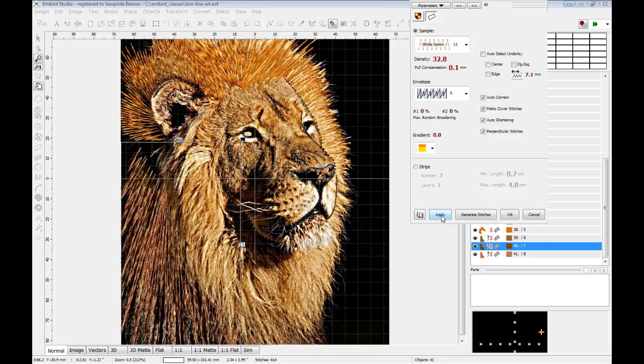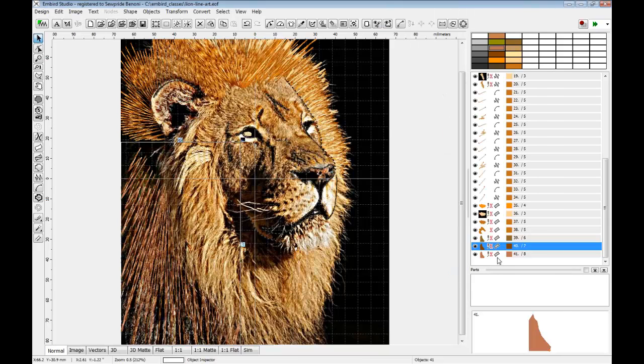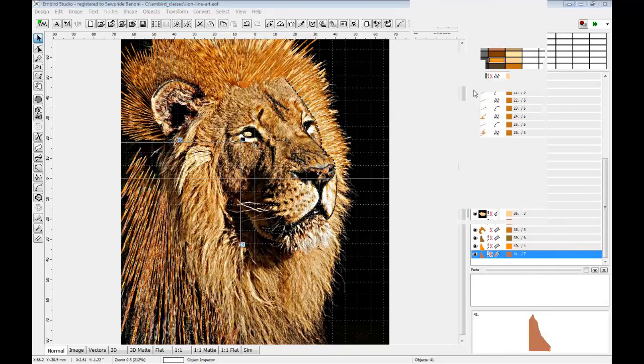And bring that in at the bottom. So that's the one there. And so OK, and generate stitches, and then go down. That color might not be 100%. Let's go to a nice orange, that's better. Take that one there and go and change the parameters on that one.